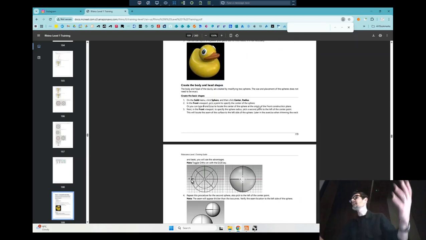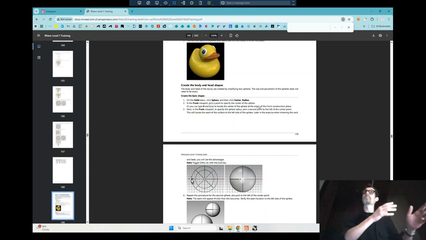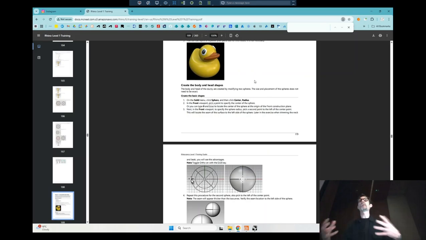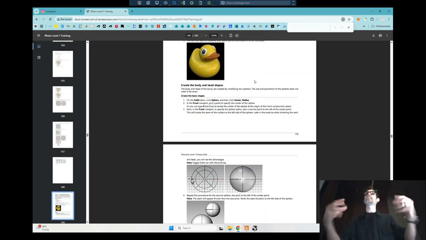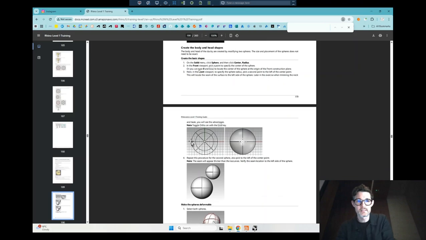Now, obviously, architecture and a duck, there's an interesting overlap. If you want to read about the postmodernists, I'm sure you do that in your theory lessons. But this is not about modeling architecture specifically; this is about modeling anything. There'll be things we learn about how we model this duck where you'll suddenly realize, oh, that's how you do that kind of shape, or that's how we're going to approach this thing.